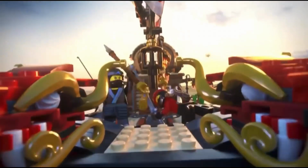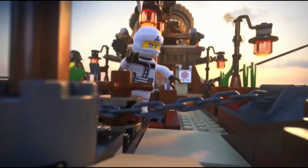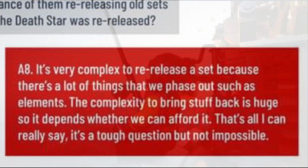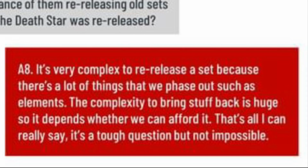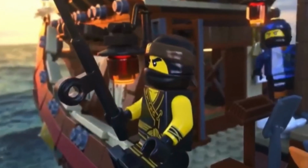They were also asked, do you think there's any chance of LEGO re-releasing old sets like Ninjago City, just like how the Death Star was released? And the designer basically goes on to say that it's a very complex process because certain parts from older sets may have been retired, which does actually make a lot of sense. Personally, I wish Legacy consisted of straight up re-releases of older sets, but realistically that's just never going to happen.